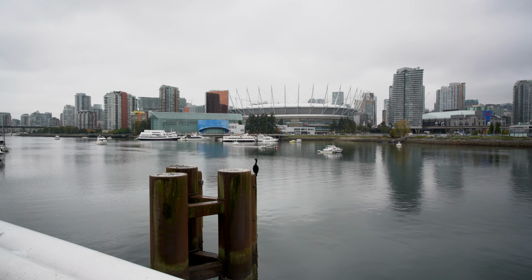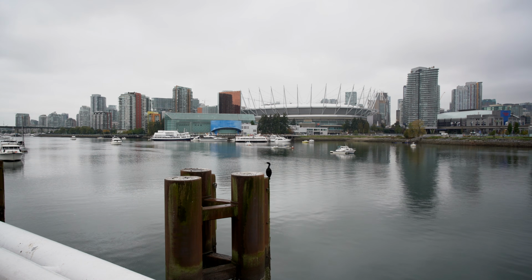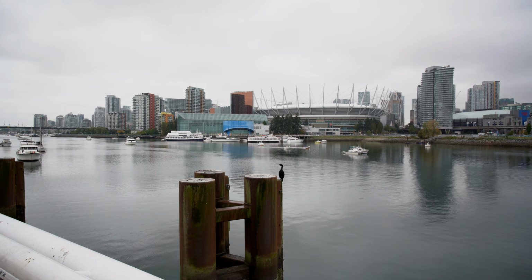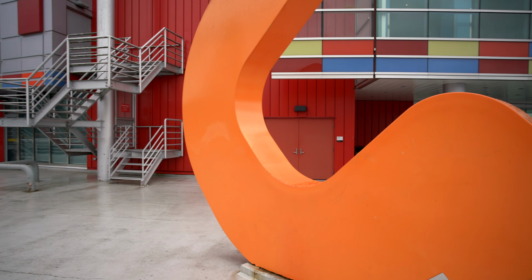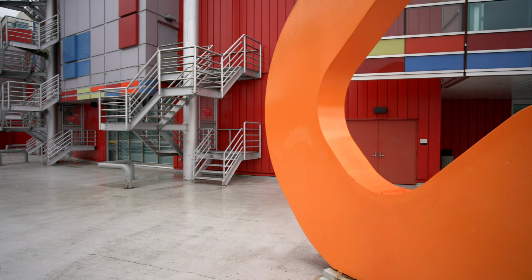I'm down at a location at the moment called Science World. I'm having a slow walk into downtown. You can see the colour on the buildings behind us, and there's lots of artwork in the area. And that's another reason you should learn another form of photography, because if the weather doesn't make for landscapes, you can always shoot street. So I hope that's going to show you that today. It is overcast, but as long as you've got that colour, you can still make images.